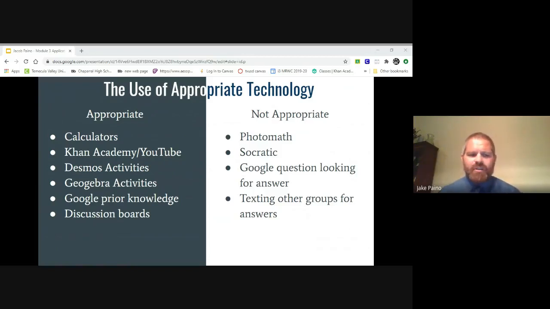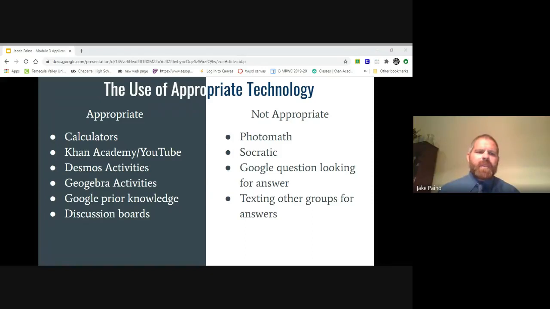Khan Academy, YouTube, kids can research how to do anything, look up examples using these websites to help them understand on their own. I'll talk about flipped classrooms later, but it's a great way for kids to learn how to do some math on their own. There's two programs that I love, Desmos and GeoGebra, that allow you to create activities and have the kids study graphs and movements. It's very visual. It aids the students' recognition of how the equations are related to the graphs, so connecting multiple representations.